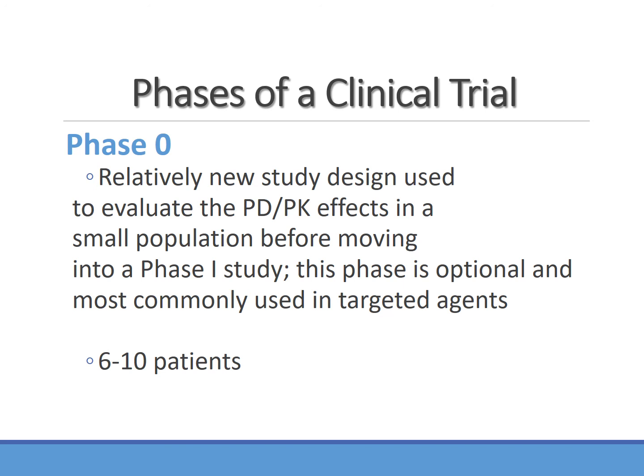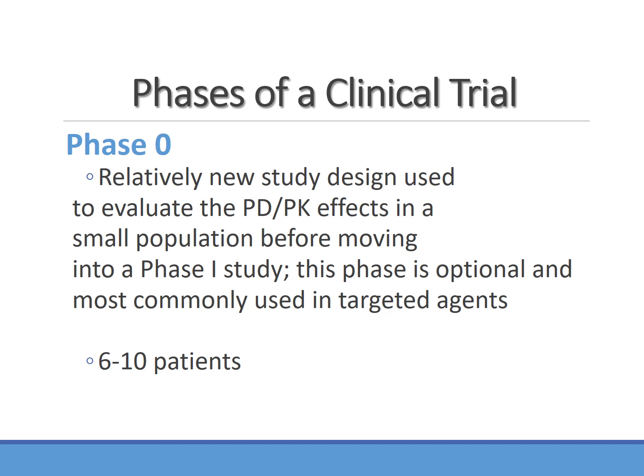The whole idea for the study sponsor is to make money, right? Because they want to be able to develop new medications that can be sold to people. So phase 0 for some specific types of drugs is a really smart idea, because with 6 to 10 patients, it's not a huge amount of investment. And if it doesn't turn out well, the sponsor can go back to the drawing board and re-explore things in the preclinical area again, instead of wasting a lot of time and money. The idea here is to fail quickly so that you can save a lot of resources.